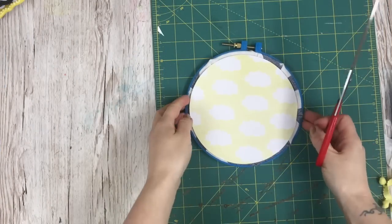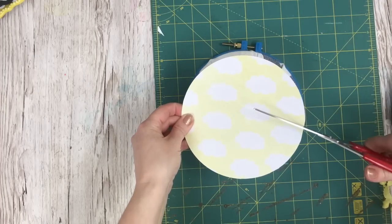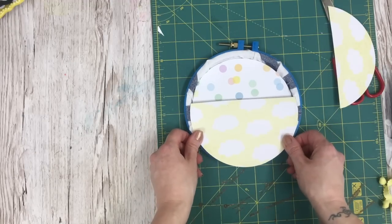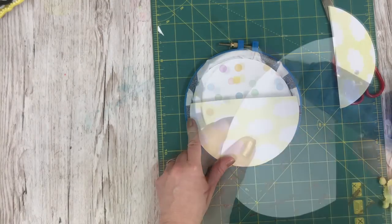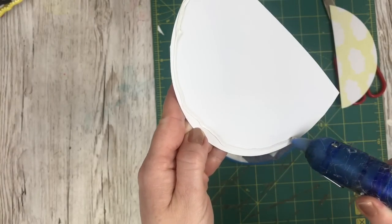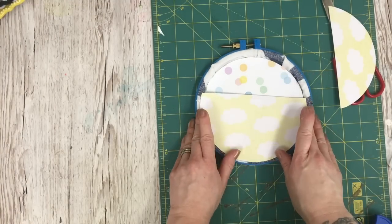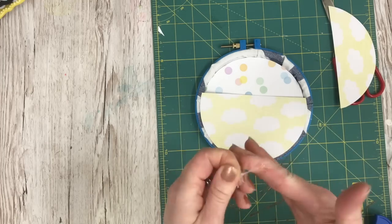So I'm making my first pocket. I've used the circle cutter again, and I've cut this out of this cloudy paper. And I'm going to stick that in place there, and that gives me my first pocket. Just going to use my glue gun to stick this in place. Ow, that was hot. Ow, it's really hot actually. So go careful when you use the hot glue gun, it's very hot. The amount of blisters I've had from this thing.